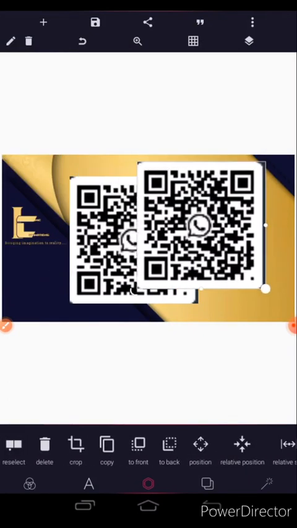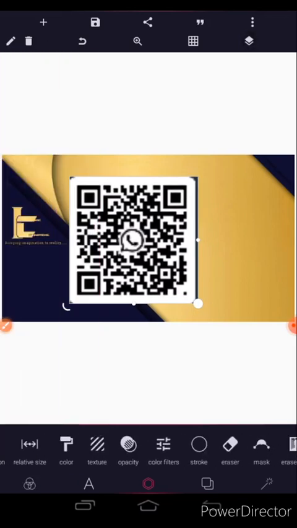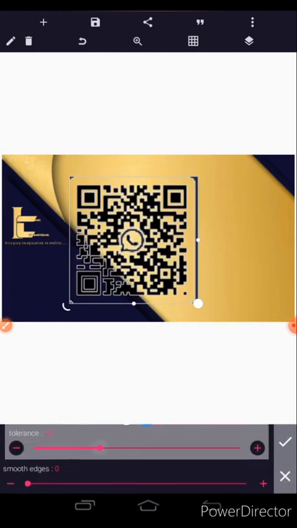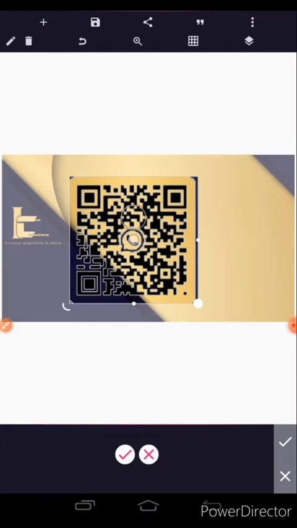So now let's make this in a nice way. We copy it and drop it in the same position. We hide one and leave one open. So after doing that, we click on erase color. We figure out that the white color is out. Create tolerance. Okay, so here we increase the tolerance. We erase a lot of things here.